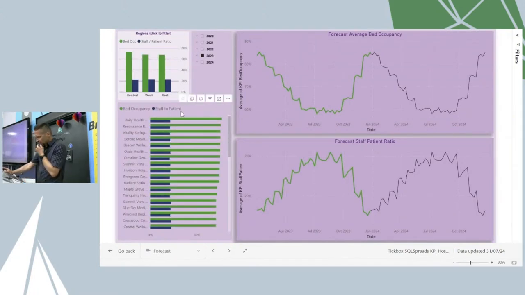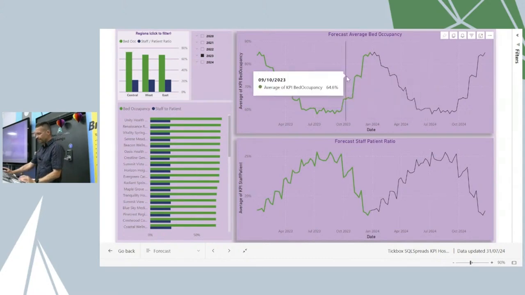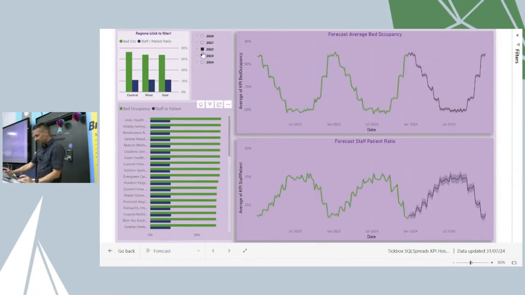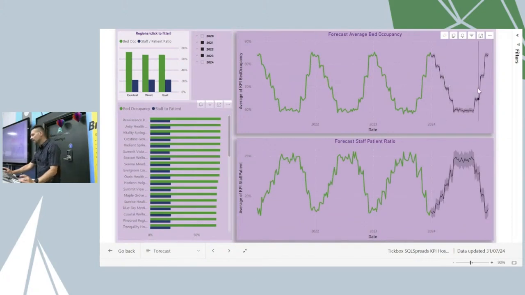So there's just another couple of pages. We've got a basic forecasting ability. And if we choose multiple years, this is just a very basic averaging forecast. If we want to do anything more advanced, we would do that in R, Python, whatever, and feed that information in. Power BI does include some basic forecasting just on averages, but it's not ARIMA or exponential smoothing or anything nice like that.